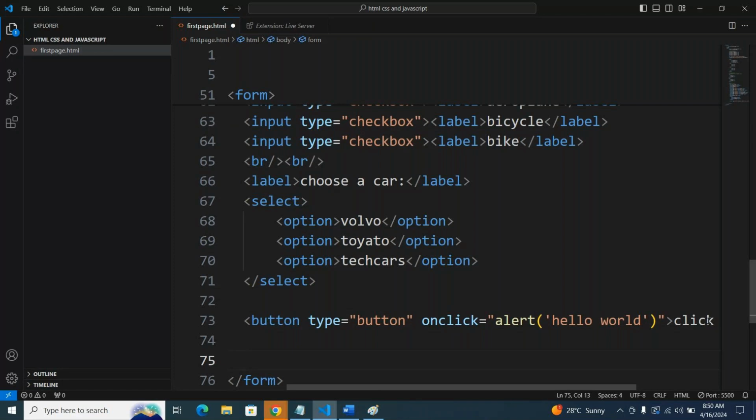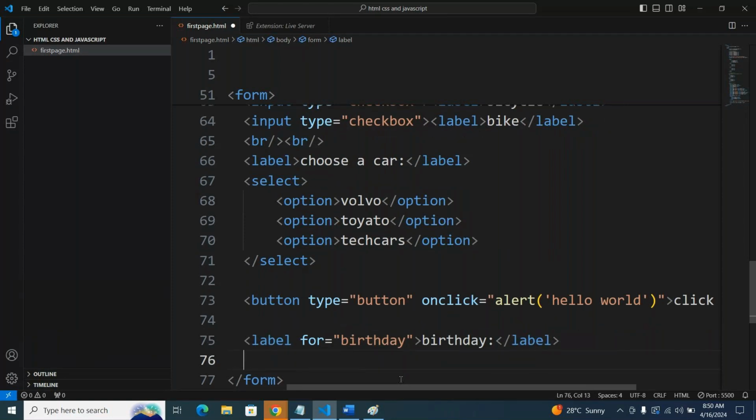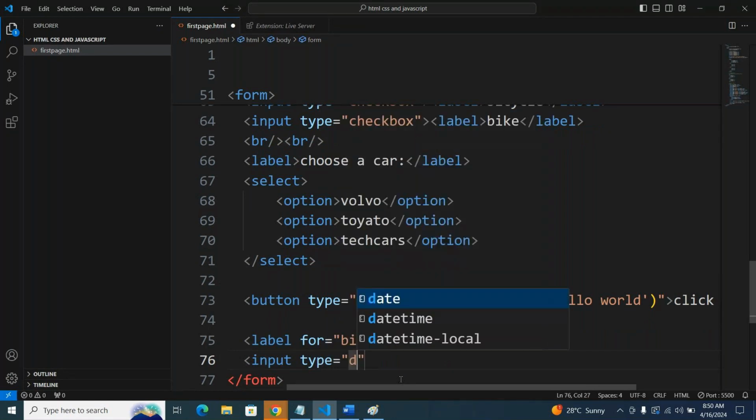I want to display the birthday, just normally. I want to display the date, with a label. I'm just mentioning input type is equal to date. Then immediately it will display the date, whatever it may be.